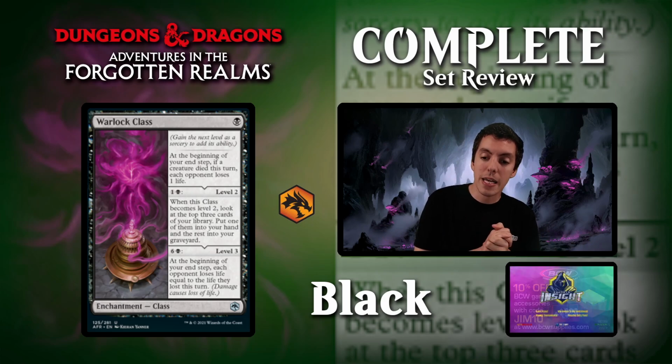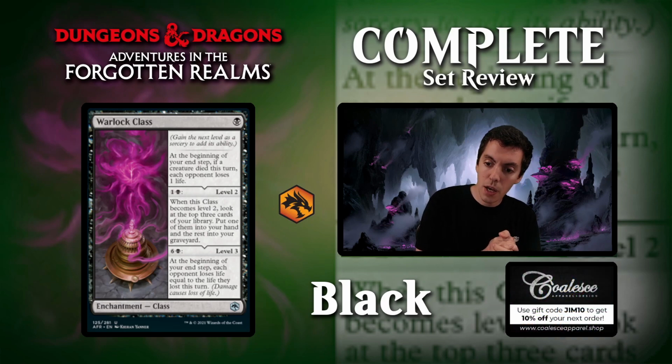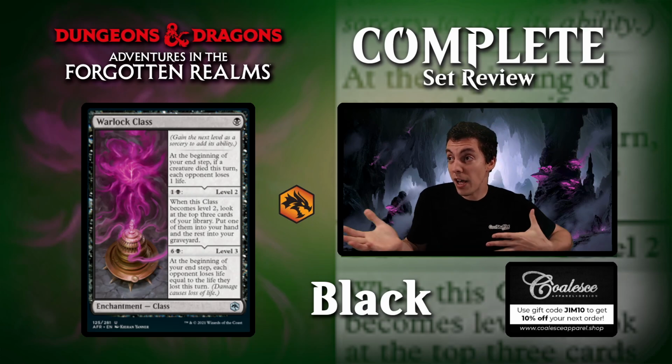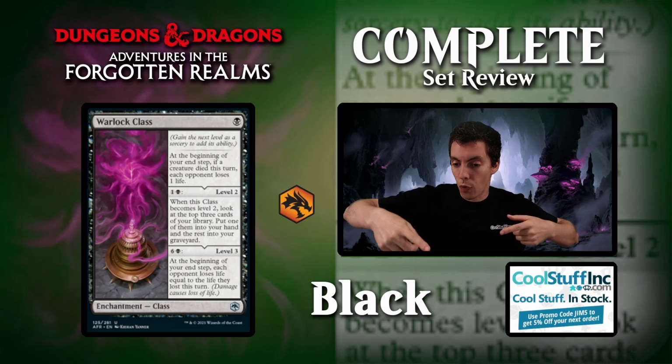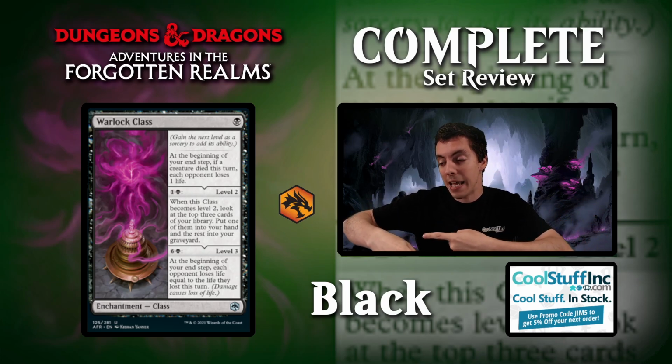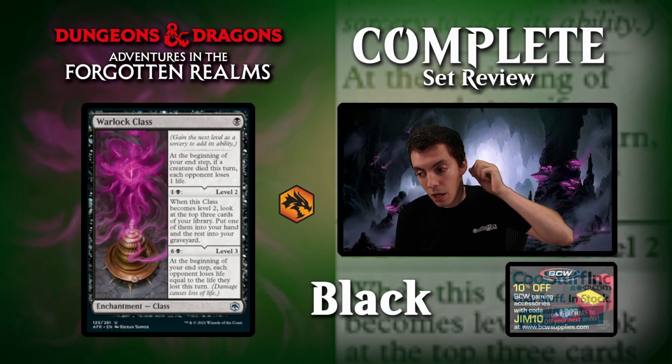And then level 3 is 7 mana, at the beginning of your end step, each opponent loses life equal to the life they lost this turn. That's pretty good, actually, because the first ability says, at the beginning of your end step, if a creature died this turn, each opponent loses 1 life. So you can just attack with 4 creatures. Even if they all die, they'll lose 4, and you can double it, making it 8, which is pretty sweet. So this card seems very, very good in limited.